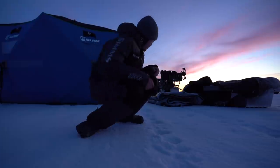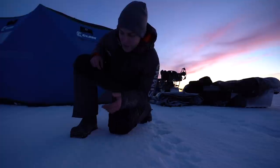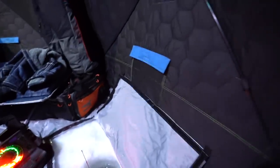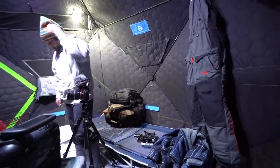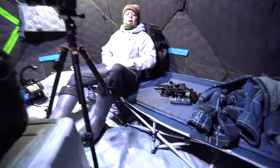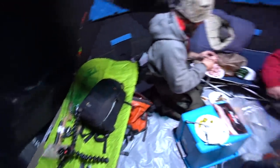The crazy thing about this tent is that it actually has a floor, so we're going to have insulation over the ice and keep our feet warm. It's pitch black outside right now, probably about 6:30 at night. This is our setup — we got Murray over here, here's his bed, there's Nick's bed, and then there's mine. We just threw everything in here and we're going to set it all up later.